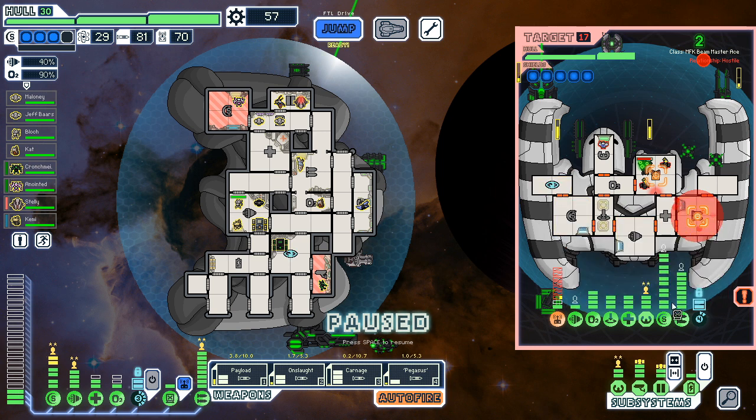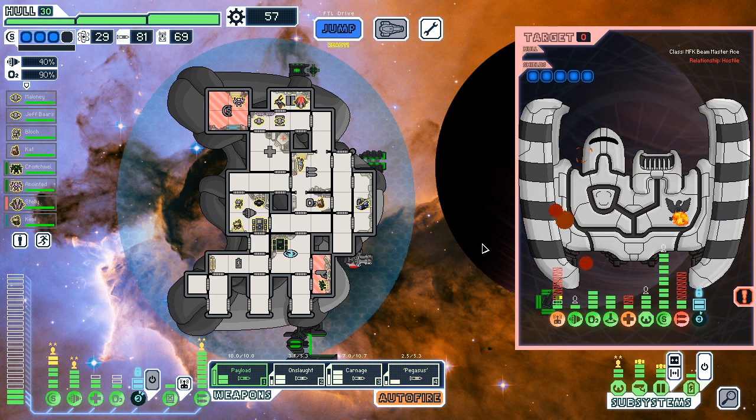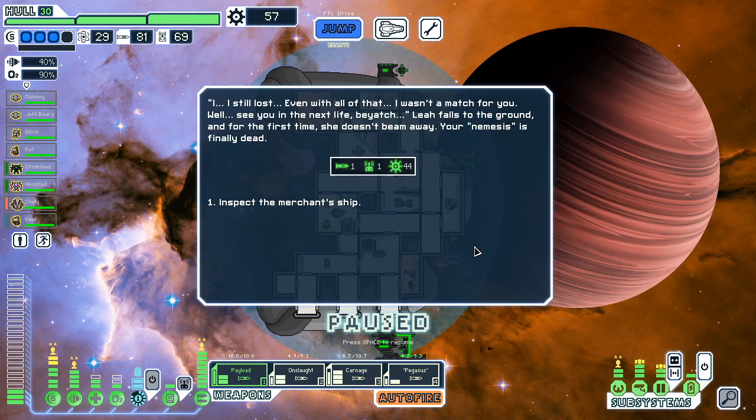Cloak's gonna be a long time. We're gonna hack weapons, just in case they weren't off. They will be off, but you never know, just in case. Alright, that's dealt with. Still a lost demon with all that. That's not a match for you. We'll see you next life.